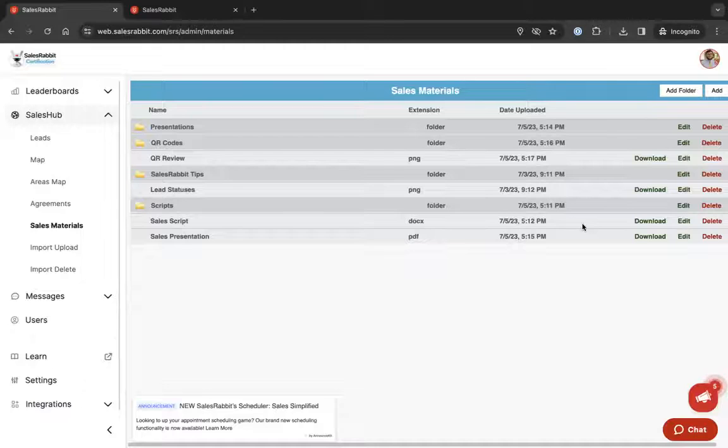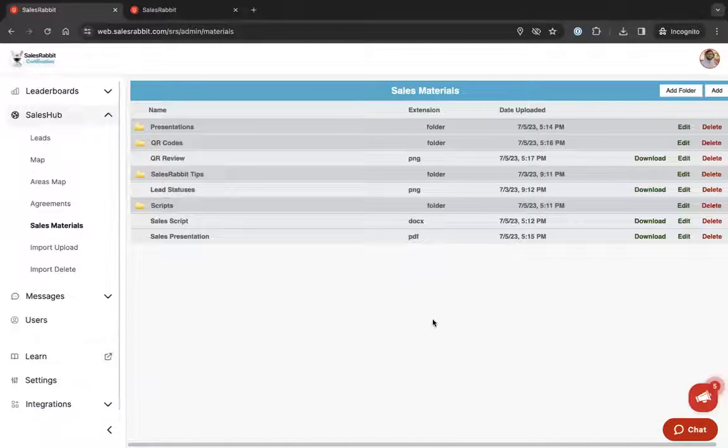And it doesn't have to just be a picture or a PDF document. As you can see, we have different file types in here. We have a PDF file type. We have a Word file type. We have a picture file type. You could technically even add videos and PowerPoints in here as well. So this is, I feel like, a highly underutilized feature that can be used to just allow your reps to be more efficient while they're knocking doors.